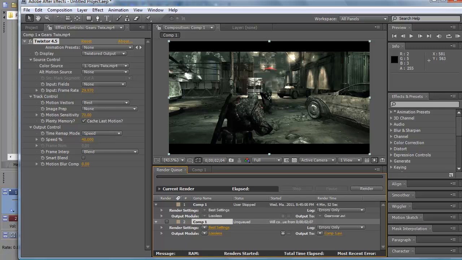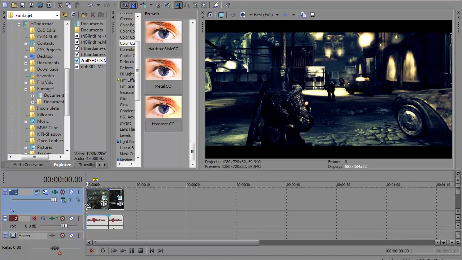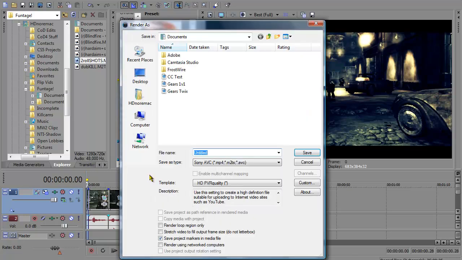When you do this, I'll just go split a random part. In Vegas, you need to split your clip, whatever frames or however much you want Twixtored, and double click it to where it's highlighted. Go to render as. You slow computer, hurry up. I'm working on a laptop, by the way, that explains the slowness. And then check render loop region only. Make sure this clip over here has a little yellow thing over it and it's highlighted in blue.